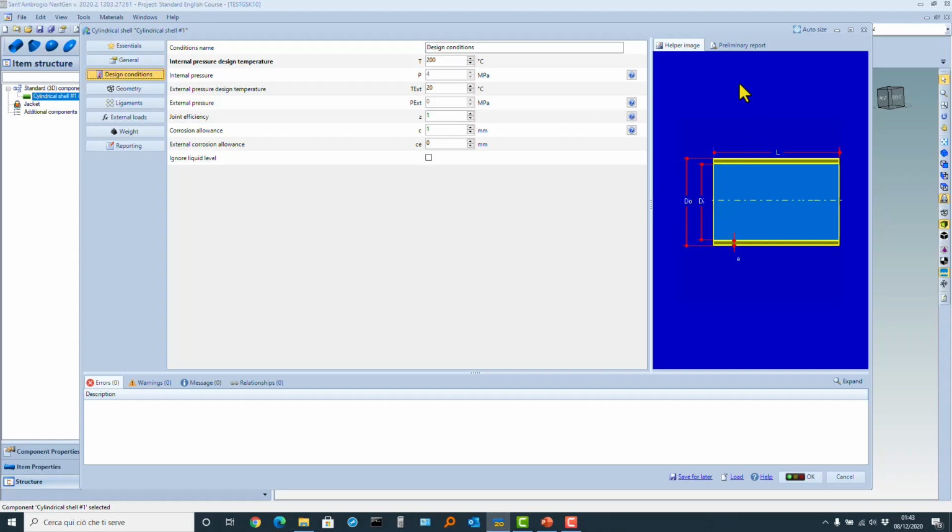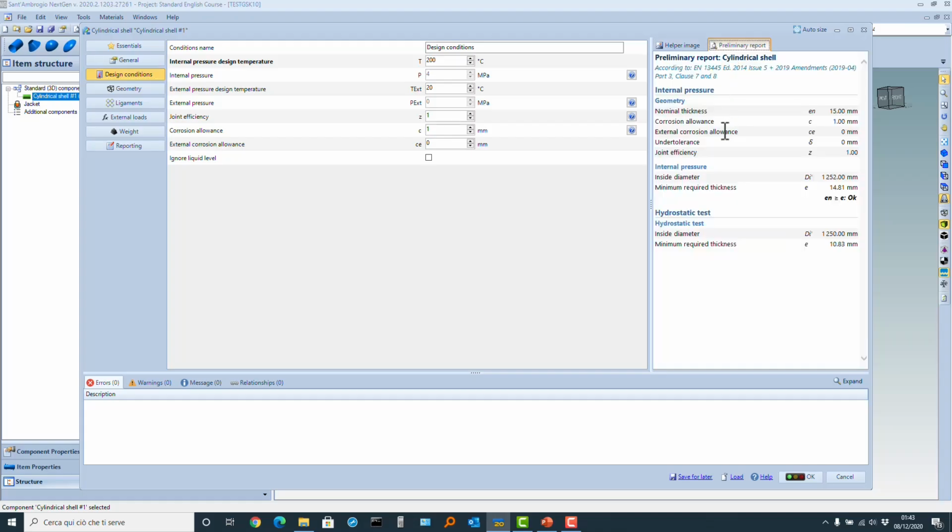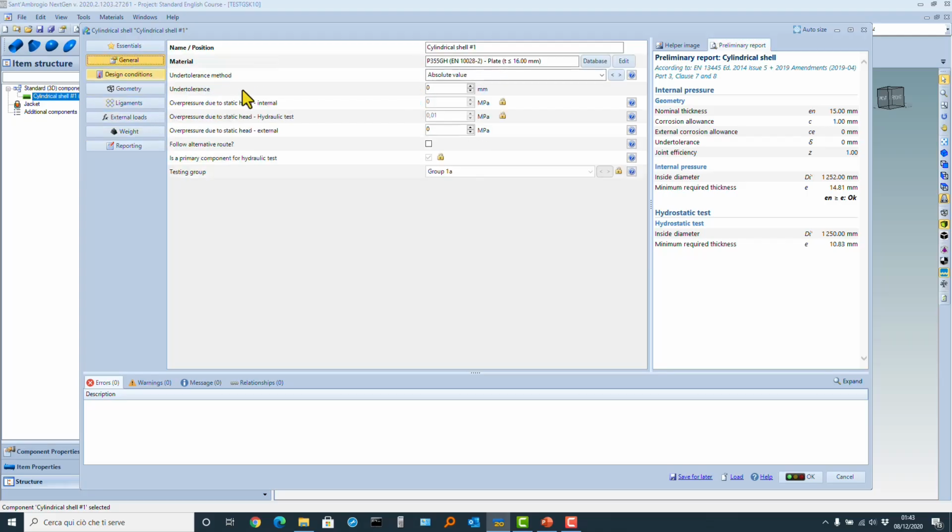Let's check the preliminary report of this shell. We see that the minimum required thickness is 14.81. Therefore, it is logical to use 15 millimeters. One moment, let me check one thing, the under tolerance. We have forgotten the under tolerance because according to EN 13445, it is necessary always to take into account the under tolerance.